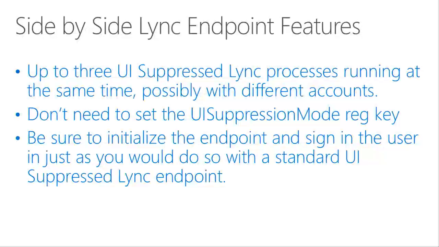So there are up to 3 UI suppressed Lync processes that can be running on the same machine at the same time, possibly with different accounts. You don't need to set the UI suppression mode reg key to start that, and it can run side by side with your standard Lync UI. One thing you have to remember is, because it's still a UI suppressed mode Lync, you have to initialize the endpoint before you sign into the Lync server.